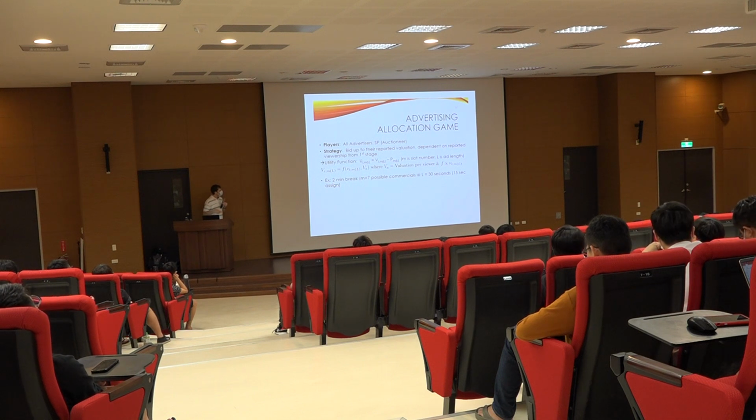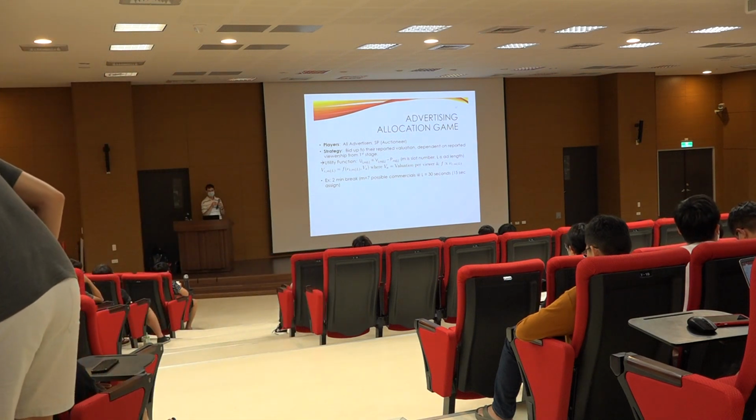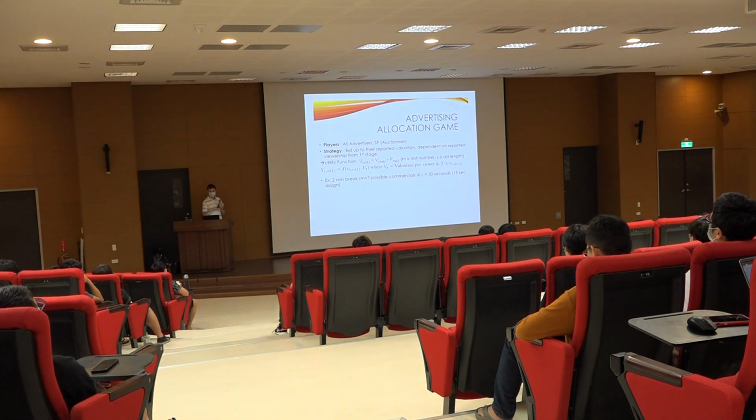Now we can see this as essentially asking, for a 2-minute break, how many possible time slots are there? If we assume advertisements can start at any 15-second interval, and each advertisement can be 30 seconds long, then there are 7 potential advertising slots we can assign, whether 30 seconds or 15 seconds. So what does this sound like? Once again, knapsack.